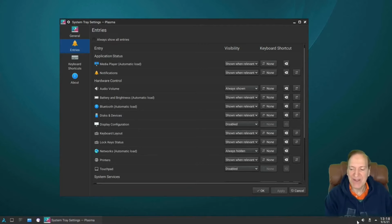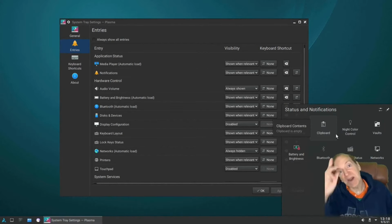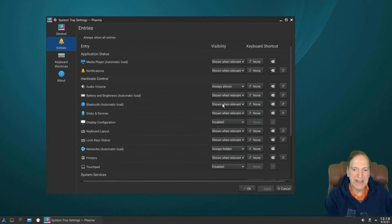And so yes, all these icons, there's nothing here except for the most recent device and then the clock at the end, and then show hidden icons. All these things here in the show hidden icons, and hopefully you can see that above my head, are here. Easy peasy. So any of these things you want to put out on the taskbar here, you can easily do that. Again, just by clicking the settings here and then changing your item here.